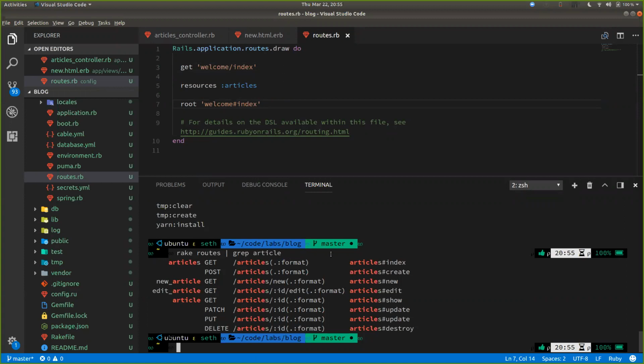We saw the generators. We used the controller generator. We talked a little bit about the requirements: Ruby, Rails gem, SQLite 3 gem. Just those three, really. And then everything else happens for us once we install Rails or run Rails new.